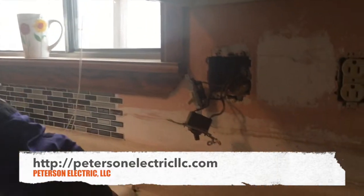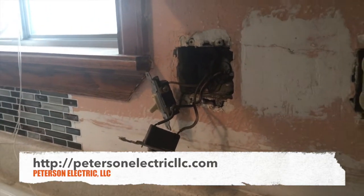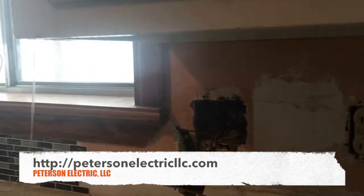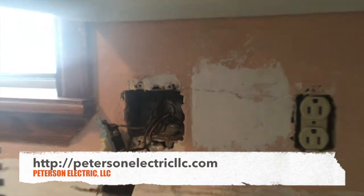A house has really no way to know the mileage or hours that it's been used, and so if you buy an older home — this one right here has a ground, so it's probably wired somewhere in the late 50s, early 60s. But anyways, I'll go ahead and hit the breaker.